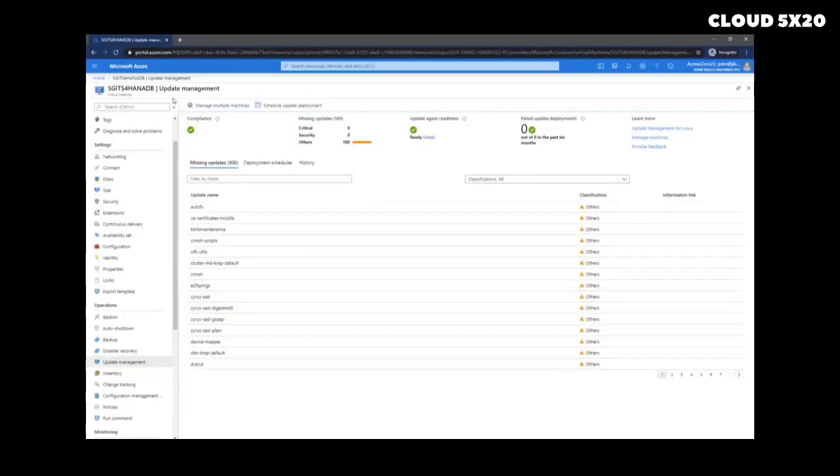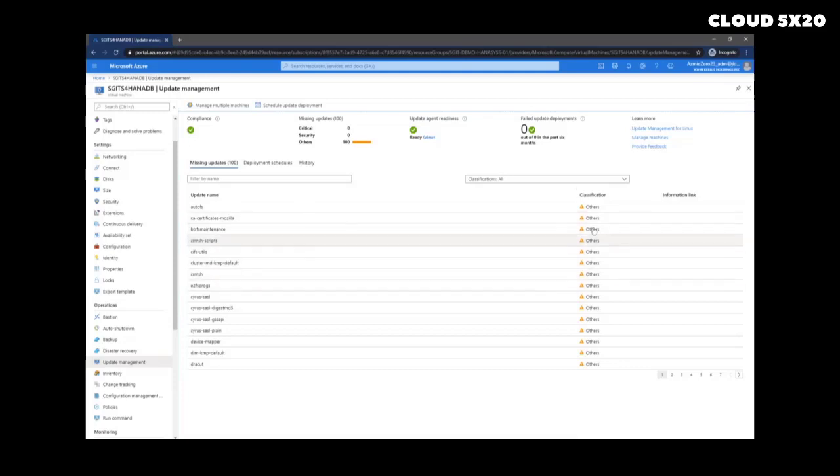So I'm going to go back to my demo environment. So I have integrated the Azure Security Center and Update Management as part of this offering. It is vitally important that you integrate the Security Center into your SAP workloads that you are running. It does not matter if it's development or production or QA, you do have to integrate this. And Update Management is one of the best tools that we have, because the licenses that you pay when you purchase an SAP workload on the cloud would also cover your operating system licenses and patching as well, right?